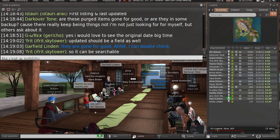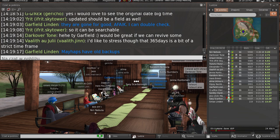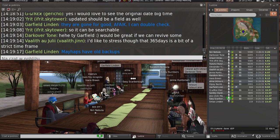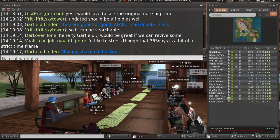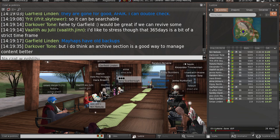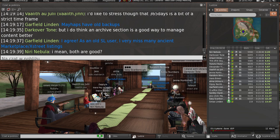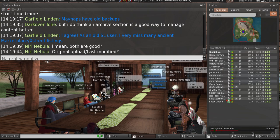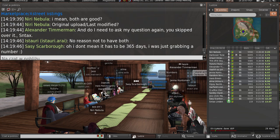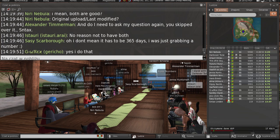This is definitely something that's been on my list of things I'd really like us to get done. I've even had people tell me they do a hack way of figuring it out by looking at how old the latest review was to guess how old the item is. But it isn't a great experience — you should be able to tell how old an item is. There are a lot of people who don't even know sculpties existed; they weren't around. Or they might know sculpties existed between 2009 and 2011, so if something's created in that range, they know it's not mesh, because mesh didn't exist till November 2011.